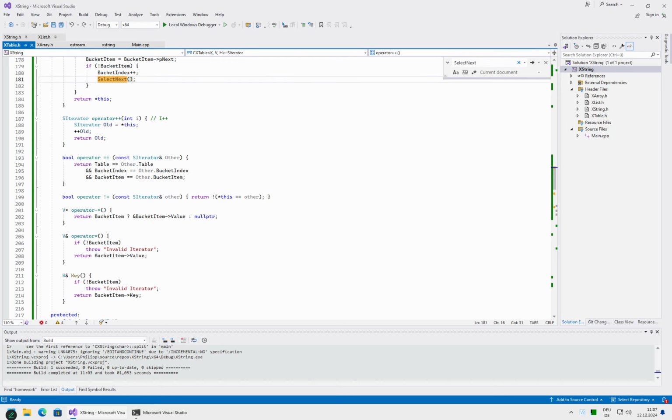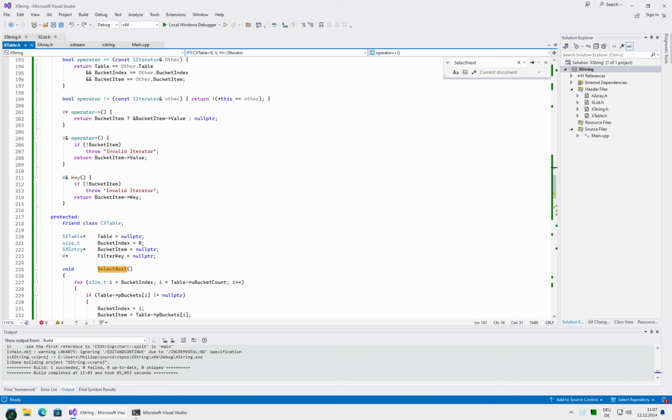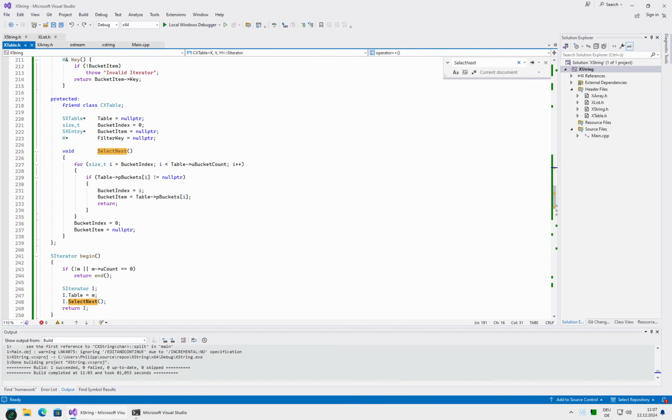I don't like it. I would like to combine those two, but the behavior is fundamentally different, because in one case we want to find the first thing which we start off with, while in the second case we want to increment past the first element which we have right now.